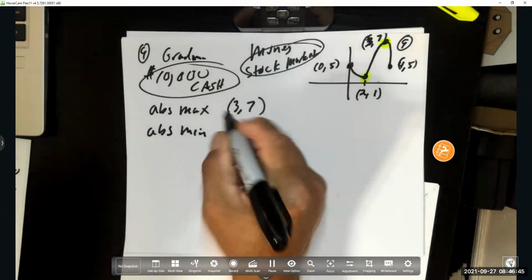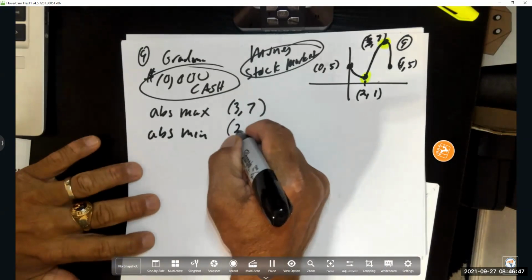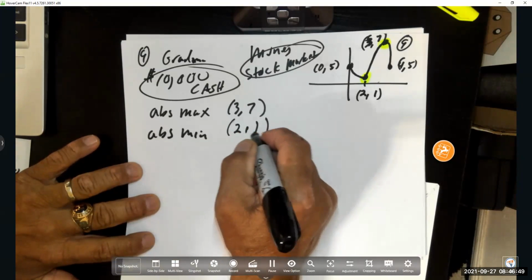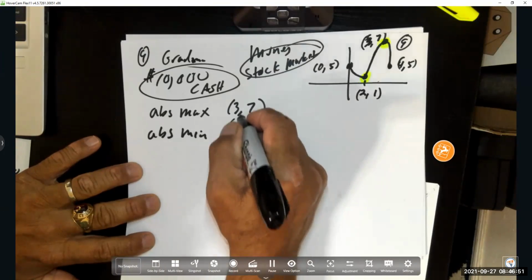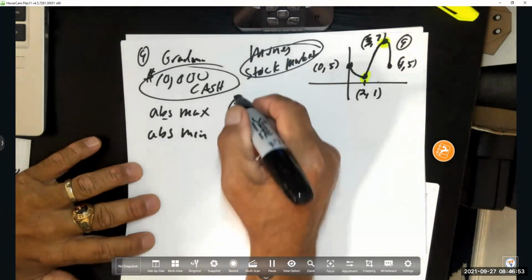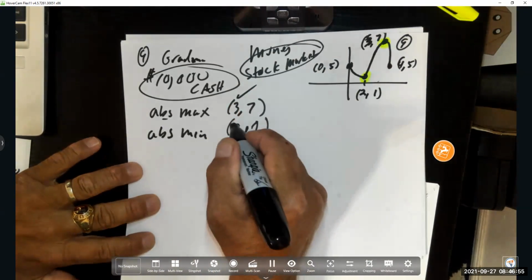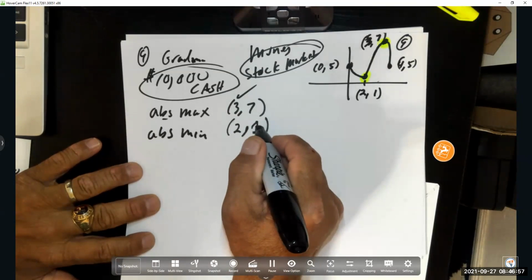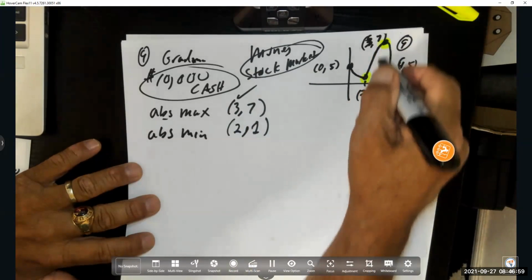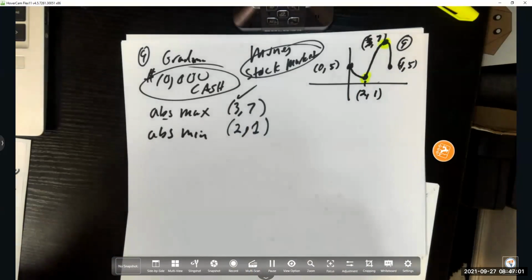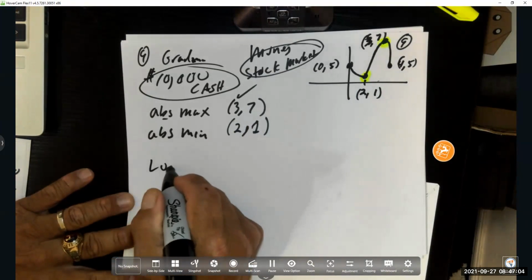After 2 hours, you saw, oh shoot, I'm only making $1,000 right now. Forget it. I want my money back. I don't want to play this anymore. So here, 3 hours, you would have made 7,000 profit. If you waited 2 hours, you would have made $1,000 profit. Does that make sense? It goes up and down, up and down, up and down, like that. That's all that means.